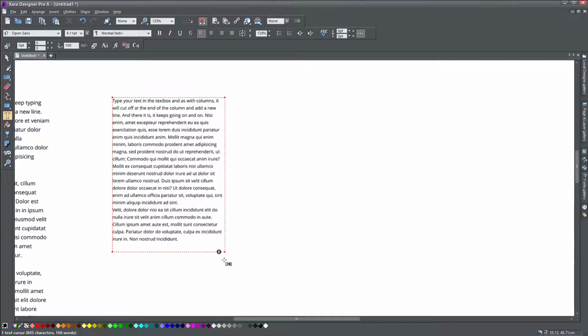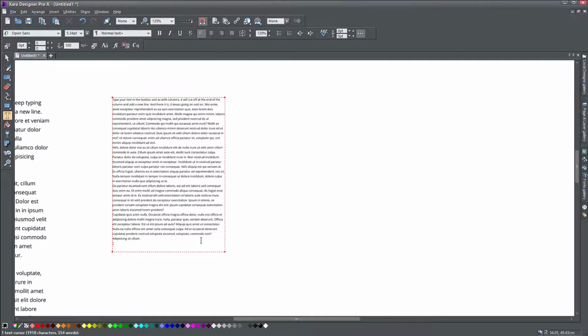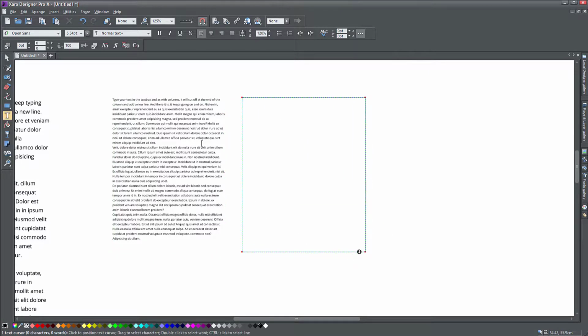So as you keep typing, I'm actually going to paste. As you keep typing, the text gets smaller and smaller. Or what you can do is link it to another text box. So I'm going to make another text box here and click back into my initial text box, click this arrow and drag. Notice there's an arrow now pointing from that arrow at the bottom to wherever I move my cursor. Now, don't release your mouse until you get to the top of the other box, where you want your text to flow, and release.